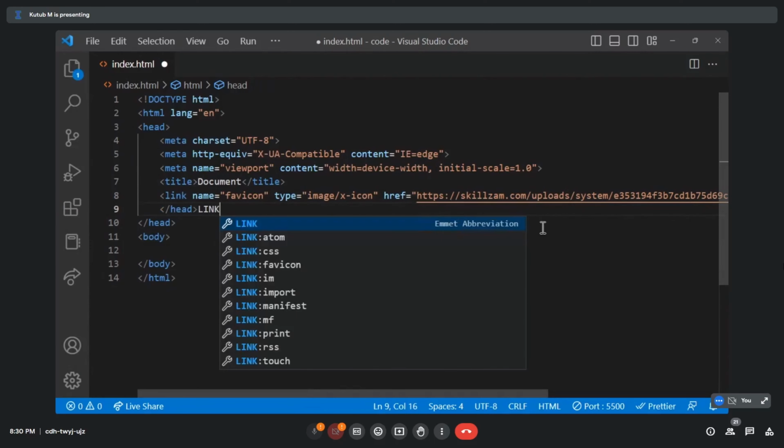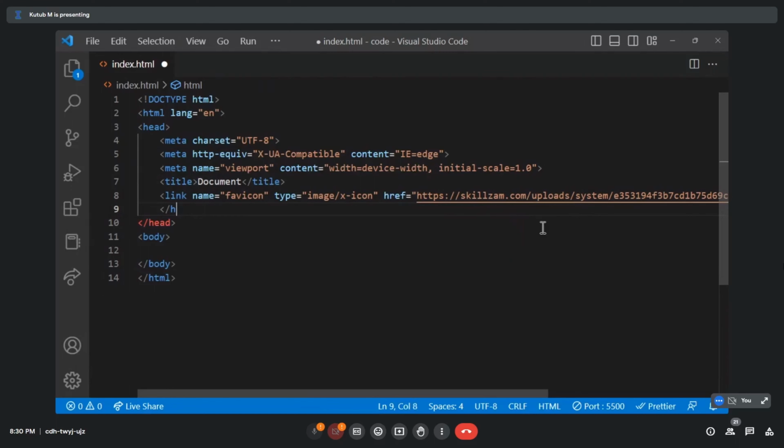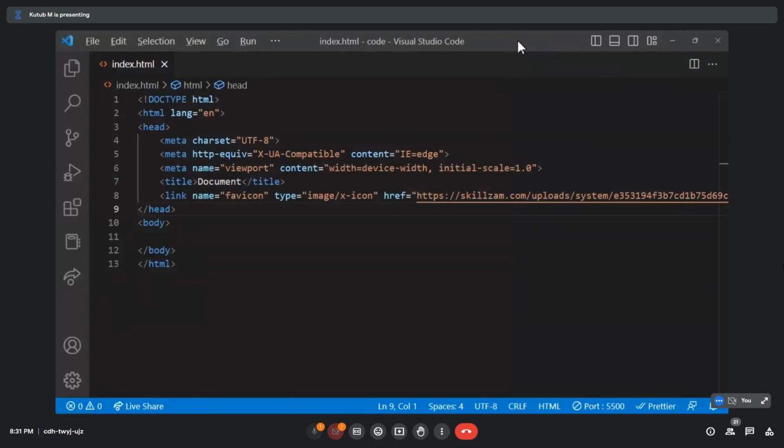You don't have something like this. This is not there. So link tag is always a self-closing tag, also known as an empty tag. All right, and that is how you are going to add a favicon, favorite icon.